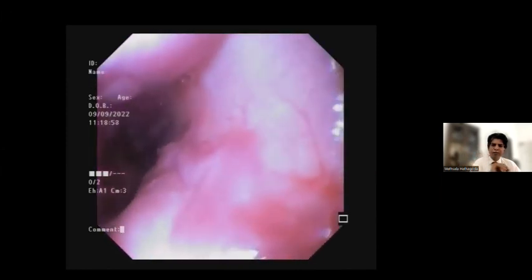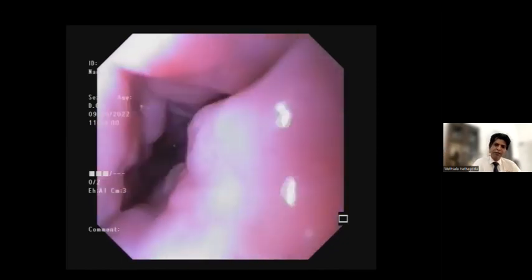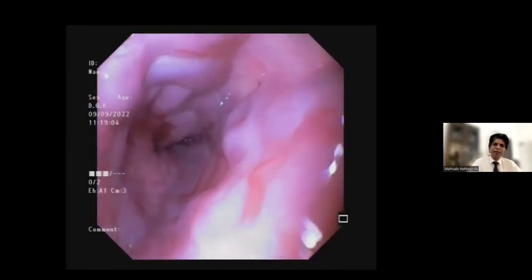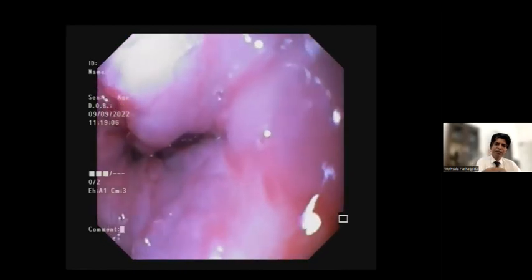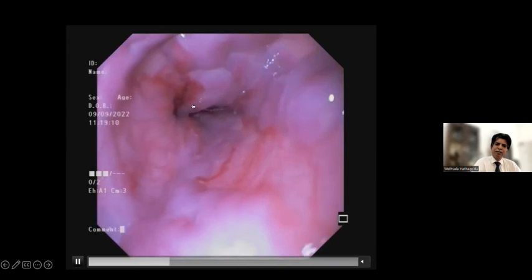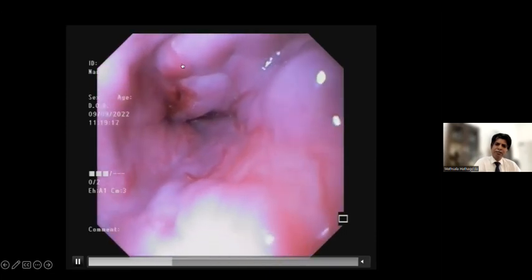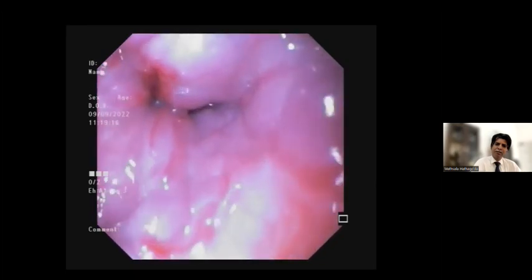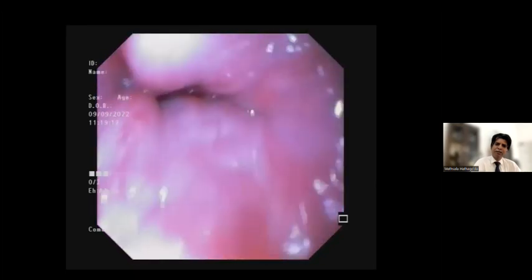There are no collaterals, so all the pressures come back to the veins, and it develops severe large esophageal varices. You can see a red spot here, which can lead to the next bleed. Can you see that, please? That one, and they are very dangerous. They can bleed at any given moment. So those are called red spots, right?